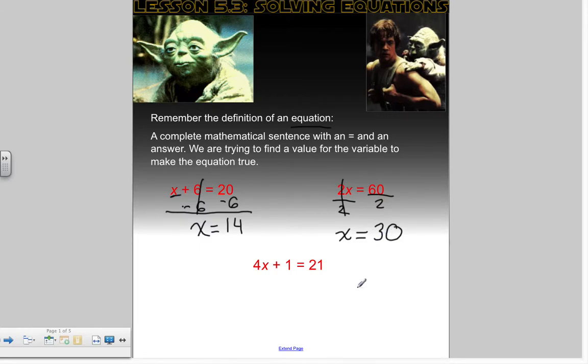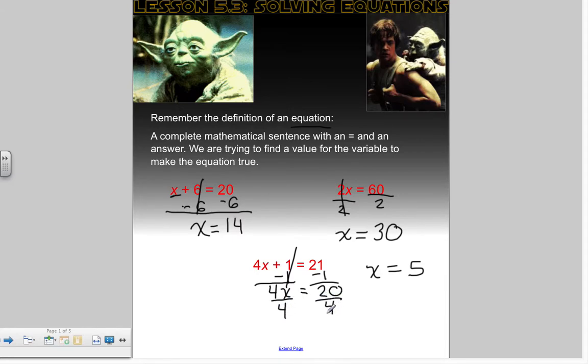Okay, can you think through the next one? 4 times x plus 1 equals 21. What value will make that true? Well, hopefully you could think through it and say, well, x equals 5. And how did I do that? Well, first you should have taken 1 away from 21 and gotten 20. Which actually you would have really had to do minus 1 on this side as well, which 1 minus 1 would cancel out because it's just 0. And then I have 4x equals 20. And you'd say, well, I split 20 into 4 equal parts, and that's what gave me 5.